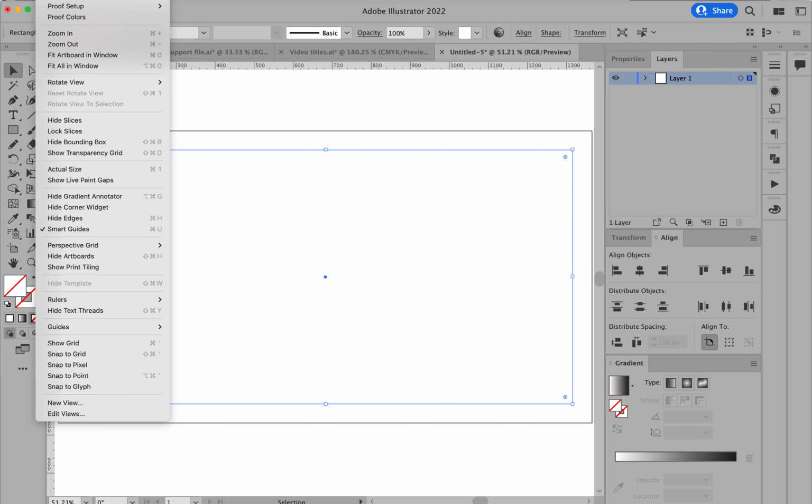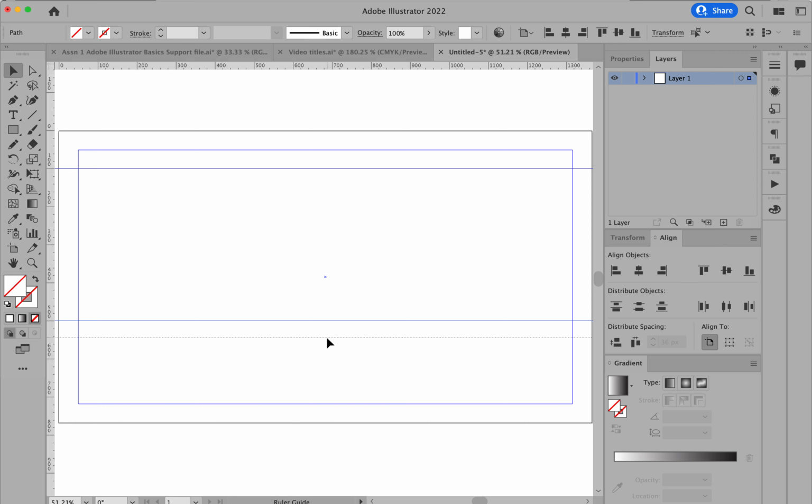And now I can drag some other guides down. Like this will be my top area here. I might move that down. This will be my hero image from this area. And then down here, I'm going to put some guides so I can align the rest of the stuff I'm doing. Let me just collapse this.